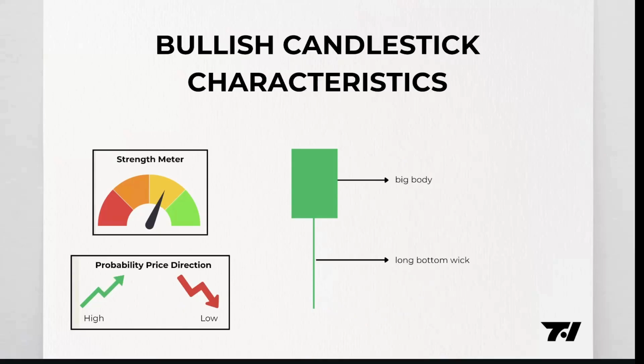So what you have here in front of you is an example of some candlesticks with different characteristics. With those different characteristics, I hope by the end of this video you will get a general idea of what the candlestick means if you see it on the chart, and what the probable price direction is after you see that candle. Okay, so let's start with this one. This one is an example of a bullish candle with a big body and a long bottom wick.